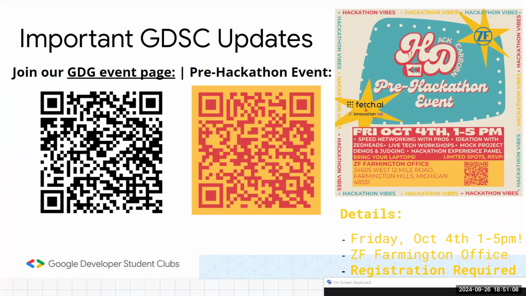Last minute reminder: the pre-hackathon event registration closes tomorrow. The event is next week, Friday, October 4th, at 1:05 p.m. at the Farmington Hills office. Make sure you're there, especially if you're a beginner. It's a great opportunity to network with professionals and get some tips and tricks for the hackathon. We're also going to have more workshops. We started with the basics of your website or your app, and then went to front-end development with React. Last week we did that, and you could make your own portfolio. This week we learned how to use APIs inside that, in tandem with our index.html.